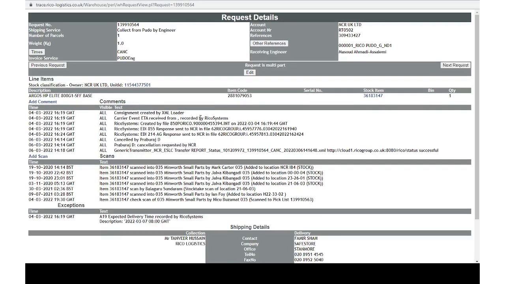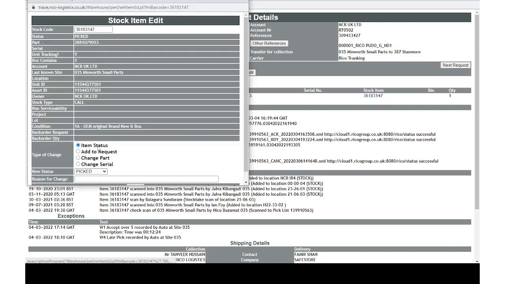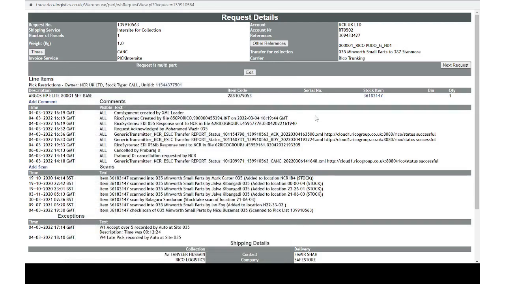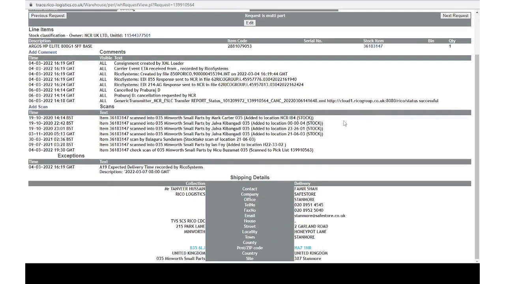That's intriguing. So actually what we may have here is a situation where the part didn't even get picked. Now that is not the case, because we can see from the stock item linked to the pick that the part was indeed scanned. So I would assume that part probably got scanned back into stock on another request, and we might want to investigate that with the help desk before accepting the claim. So that's something that I think we should put in park until we've done that investigation.